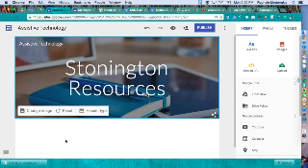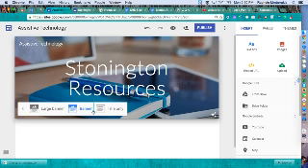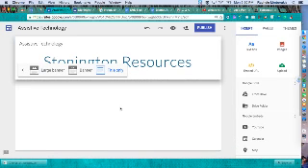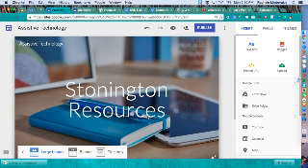Now it automatically helps me get into a template of color choices that work with this picture. Here I could reset it. Here I can change the header type if I wanted a large banner. This is a regular banner, or title only. If I click title only, it gets rid of the picture. If I put banner, it puts back that picture, or if I put a large banner, it takes up essentially half of the page. So just a regular banner.